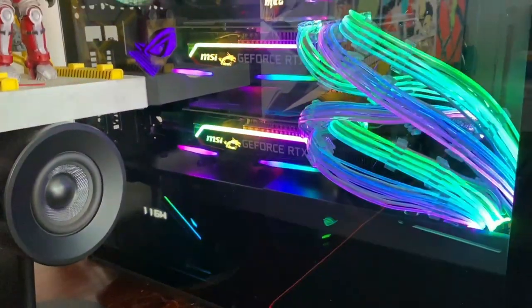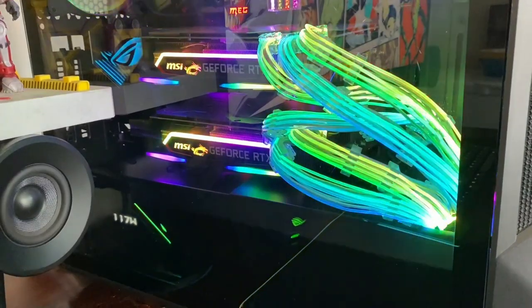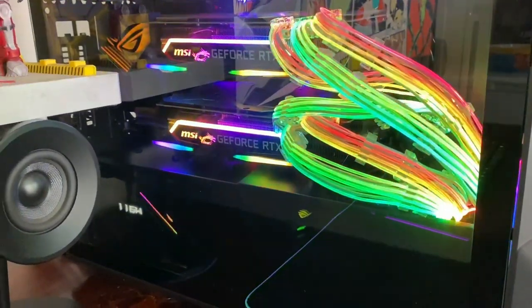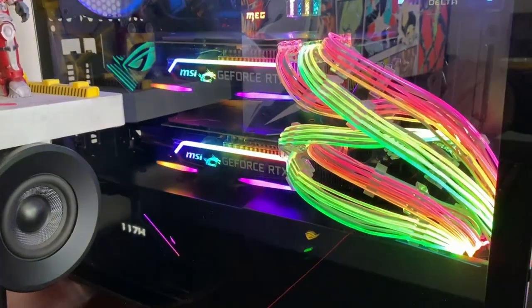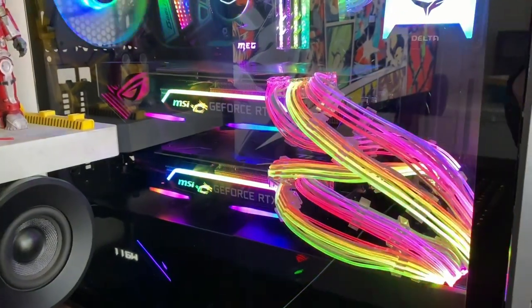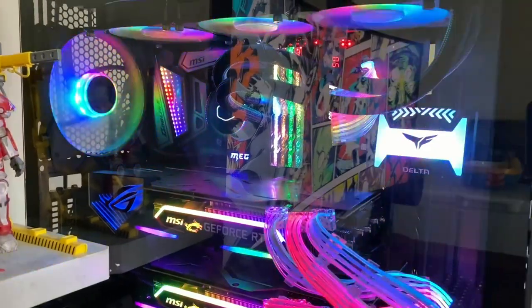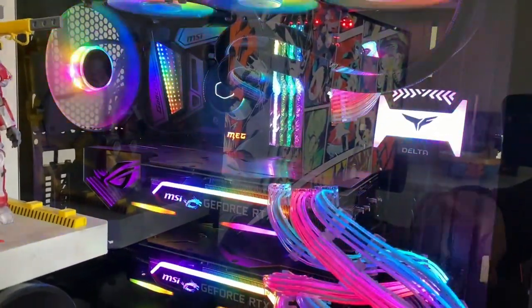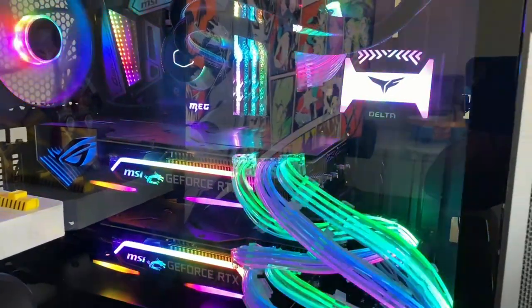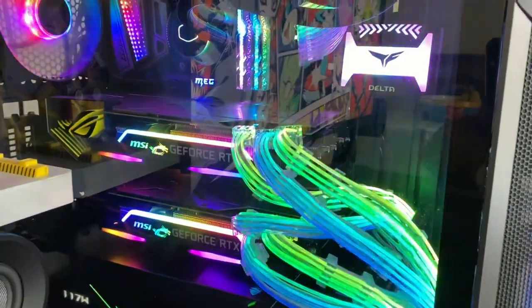Moving up over here, we grab ourselves the Leon Lee streamer cables, 6-pin and also 4-pin as well, connected to the RTX Gaming Trio MSI 2080 Ti's in NVLink over there. Also got myself the ROG NVLink bridge, which is connected to it as well. I wanted to make sure everything was consistent, which I reckon I did in this PC rig over here. Moving on top, we got ourselves the Delta 250 gigabyte, which I wanted to stick on top there to make sure that's a highlight on this computer. Also got myself the 24-pin Leon Lee streamer, similar to the ones at the bottom over there.